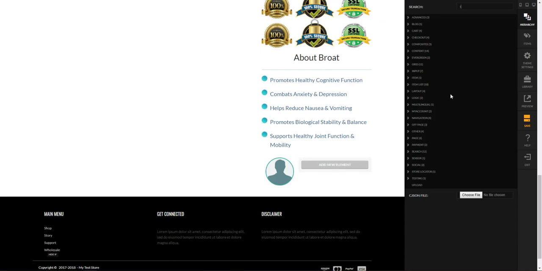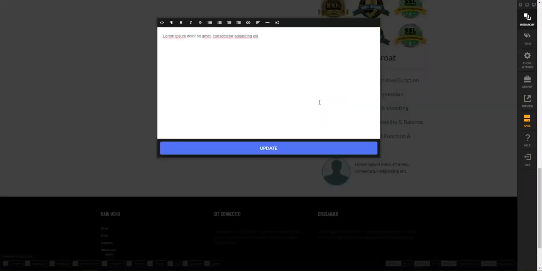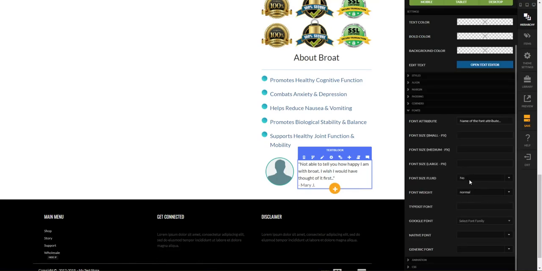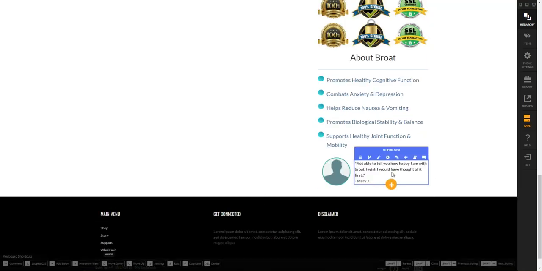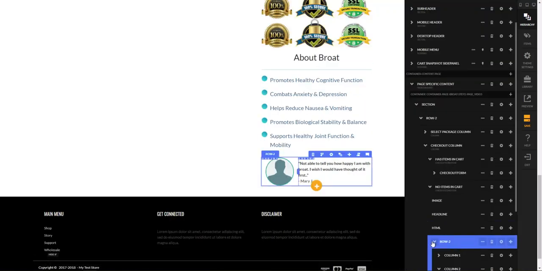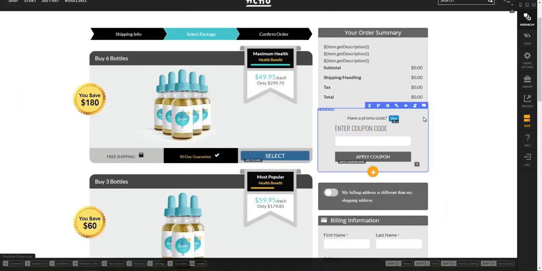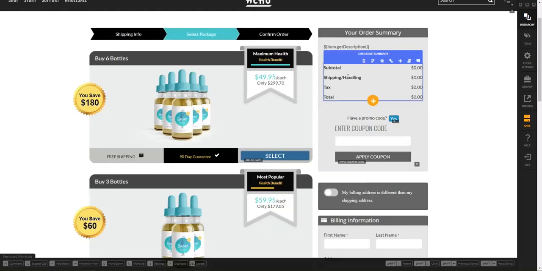Okay, let's go ahead and we'll do a text block inside of here, and then we'll paste in a testimonial that someone sent in. Take the font size down a little bit, but we'll up the weight. What we'll do is we'll take the same gray color that we did, and we'll give it a similar rounded look. So let's go find our gray real quick.